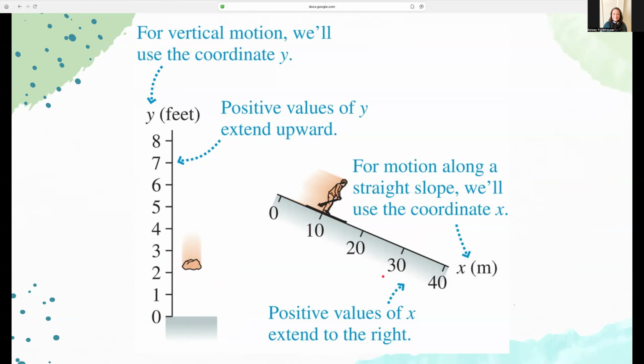You can also use the number lines for the x coordinate specifically on an inclined surface, as long as that surface is kind of straight. You could literally tilt the screen and then it would be flat again. So we have this skier who's 10 meters down this slope. Again, meters because our units are labeled here, just like it was feet here because that's the label we have.